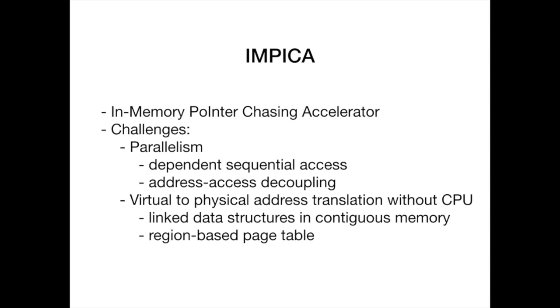The second challenge is address translation. An accelerator must be able to turn a virtual memory address into a physical address. Using the CPU's TLB or page walker to solve this, or trying to duplicate that in the DRAM, are impractical. But what in-mem-proc does do is limit the link traversal to linked data structures and keeps the data structures in a contiguous section of virtual memory, and relies on a page table that is region-based.